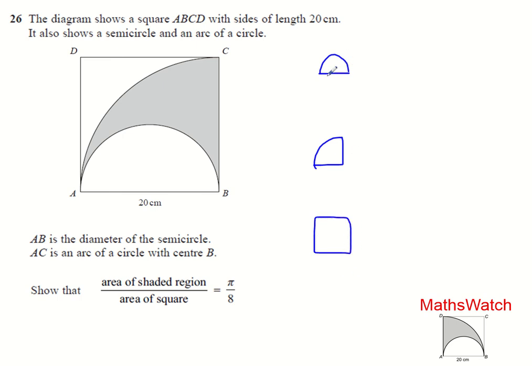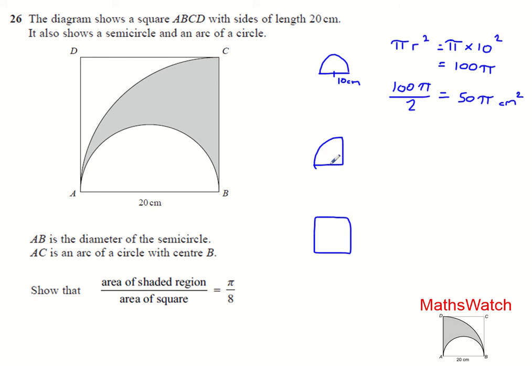So for the semicircle, we know the diameter is 20 centimeters. But if we're working out area, the formula for the area of a circle is pi r squared, which is pi times the radius squared. So if the diameter of this semicircle is 20 centimeters, the radius, which is just half of it, will only be 10 centimeters. So the full circle would be pi times 10 squared. 10 squared is 100, so that is 100 times pi, written in terms of pi as 100 pi. But that's the full circle. We only want the semicircle, which means we need half of that, so we're doing 100 pi divided by 2, and 100 divided by 2 is 50. So the semicircle is 50 pi centimeters squared.